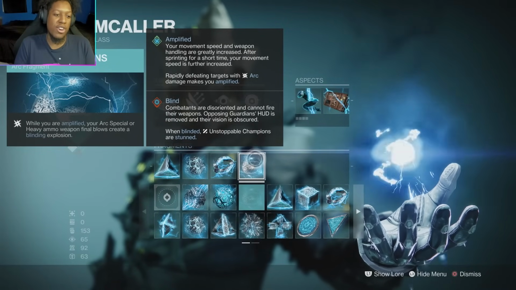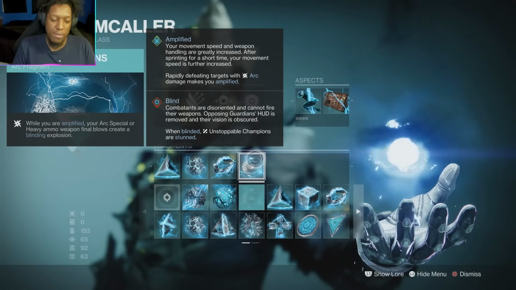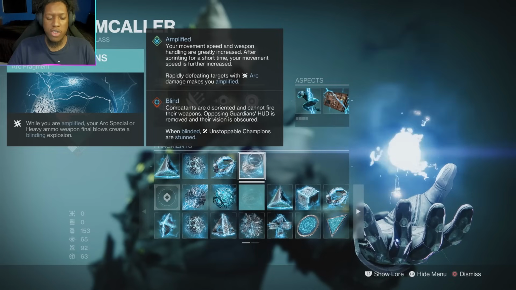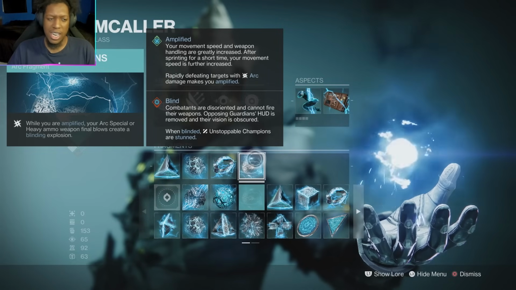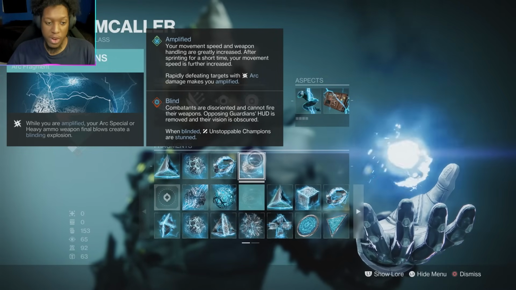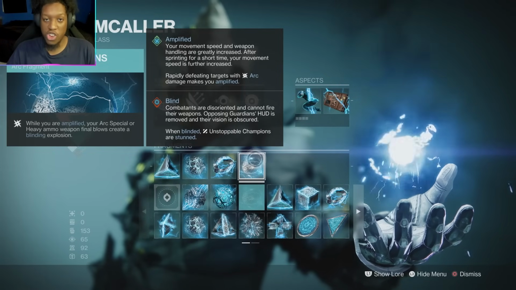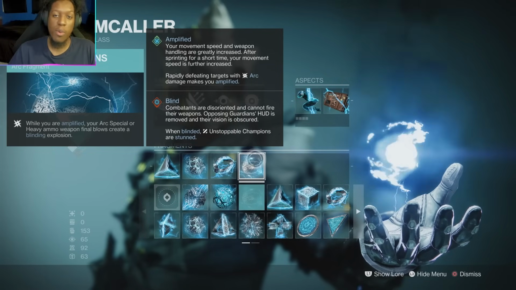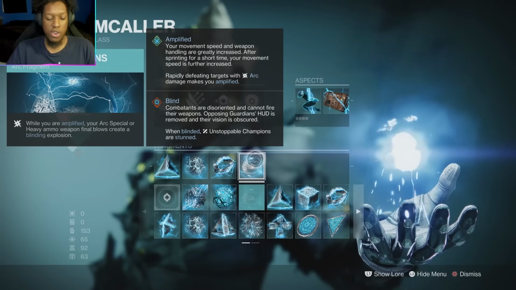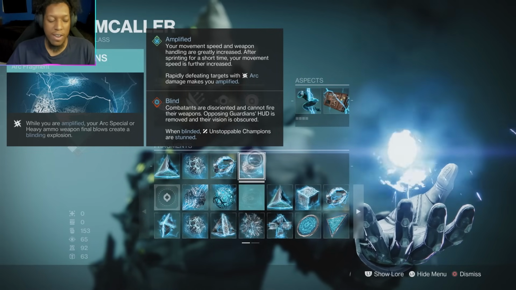And then we got Sparking Beacons on, while you amplify your arc special or heavy ammo weapons. Final blows create a blinding explosion. This will add more add control, zone control in the mix of the build, so that you'll be able to stay alive longer. Because again, Amplified is broken, but you got to keep moving 24/7. And if you're not moving 24/7, you're really just banking on them missing their shots. You gotta be strafing while you're shooting them so they miss their shot while amplified and all that type of stuff, right? Because there's no heal factor in this build. It's not like Solar where you got Restoration. It's not like Void where you got Devour.